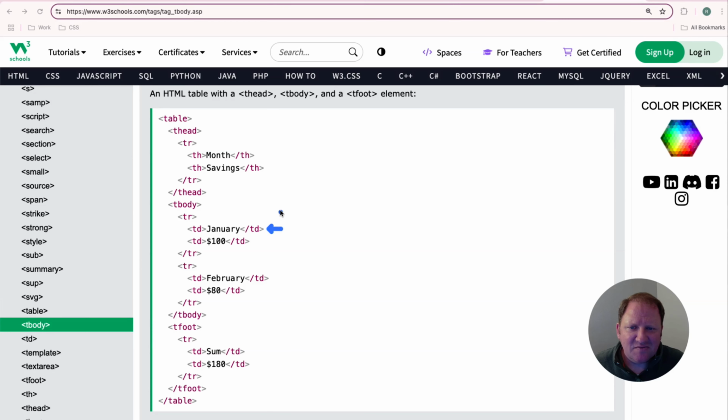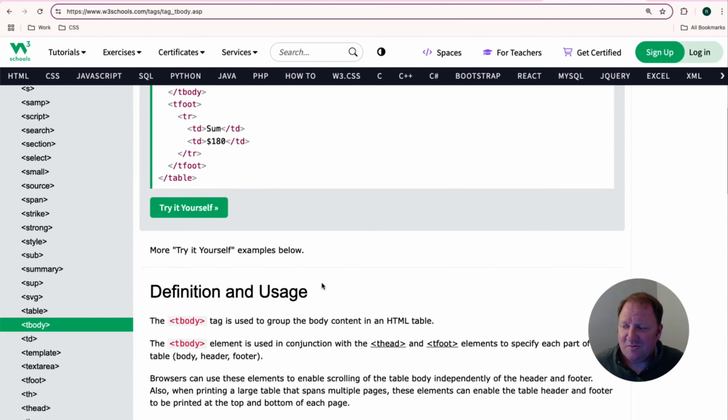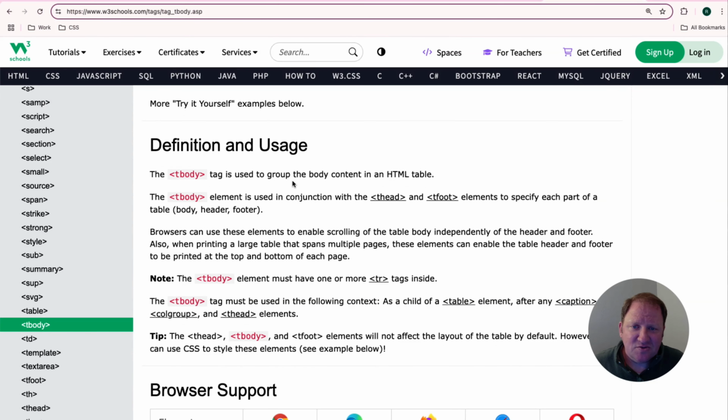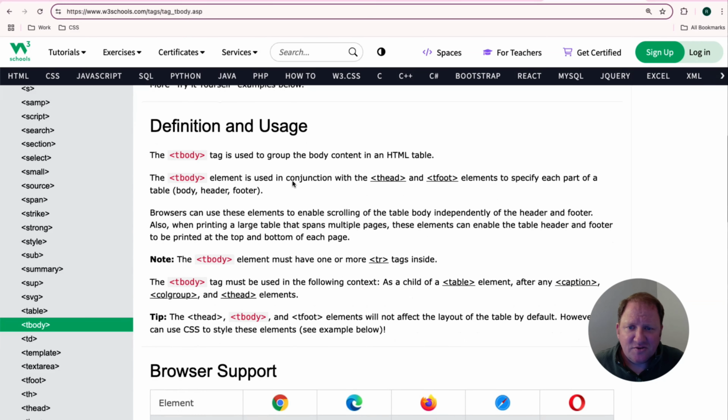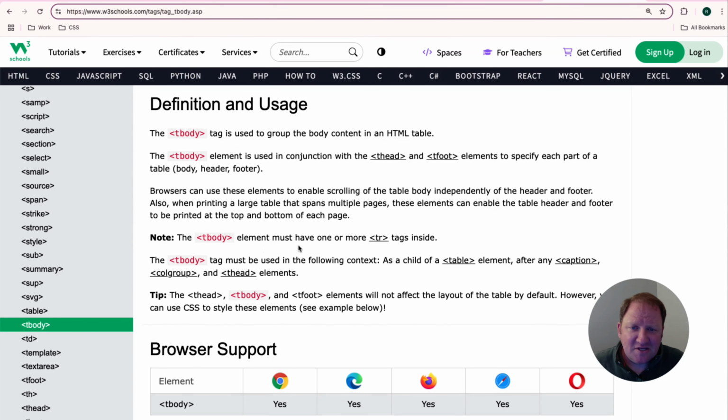And TDs, how's that different than a TH? What does TD stand for? If we remember this from freeCodeCamp's lectures, it did say that, hey, this stands for tabular data, right? Table data. And anything that is in the body, we're going to be referencing as TDs when it comes to the data aspect of this. It does mention on here, just for some food for thought, the table body tag is used to group the body elements of an HTML table. It also notes on here that the element must have at least one table row tag inside, and then the table body tag must be used as a child of the table element, and it must be below the head.